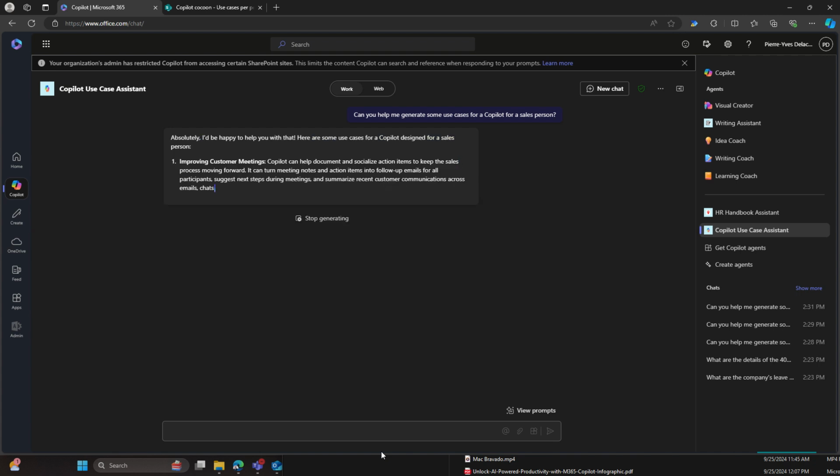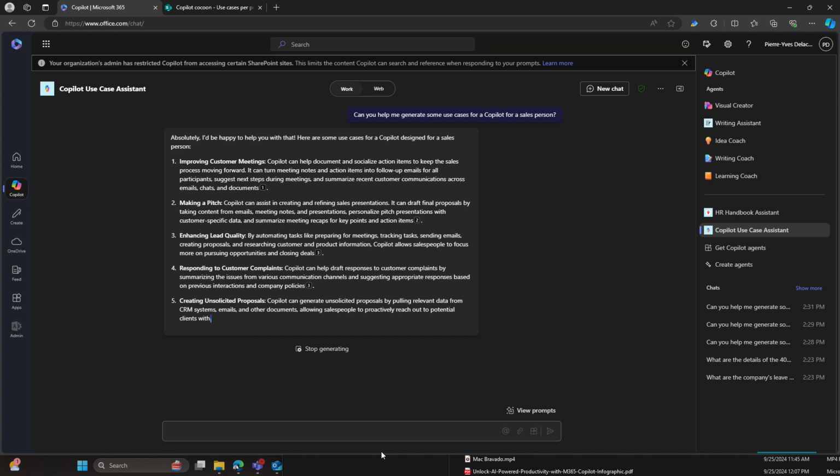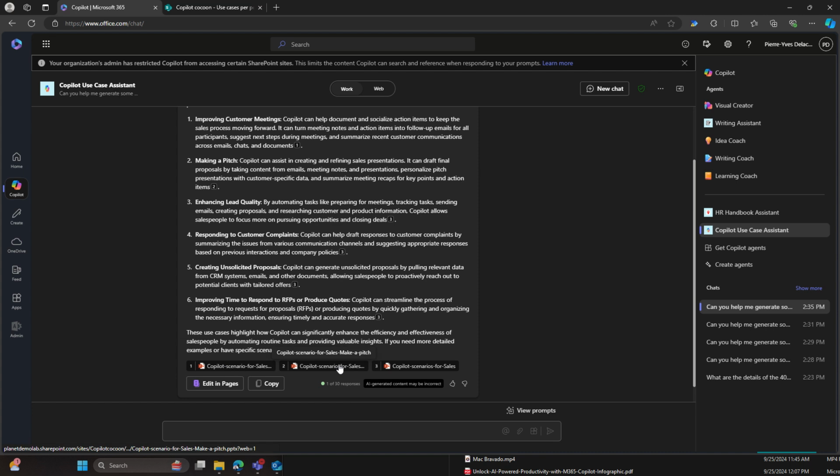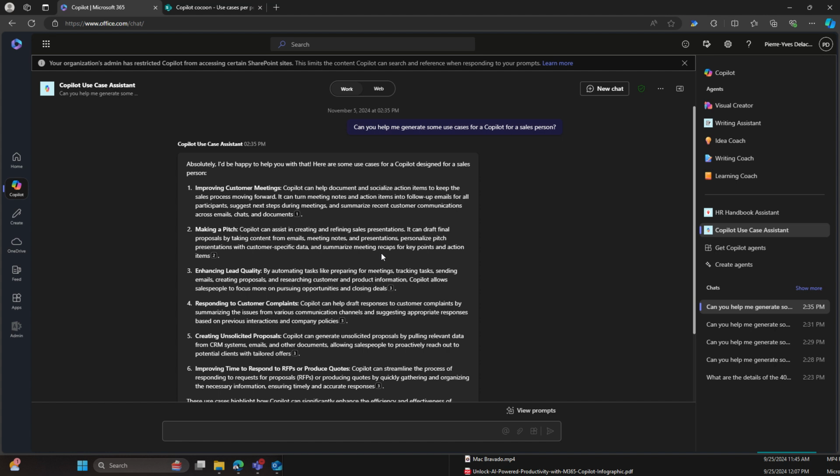So if there were other documents somewhere else, you would find them, and that's where there's some confusion. But here, it's going to come back with three different files that are stored in this folder and only in this folder, so I can scope my agent to just look somewhere very specific. So I'm not confusing people where to look. I provide them with this agent and they can focus on exactly what they need. And there's a reference to the file, and the prompt is really giving back the result I was looking for.